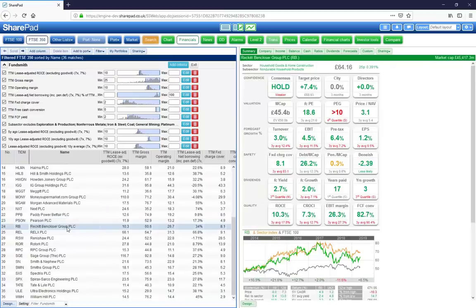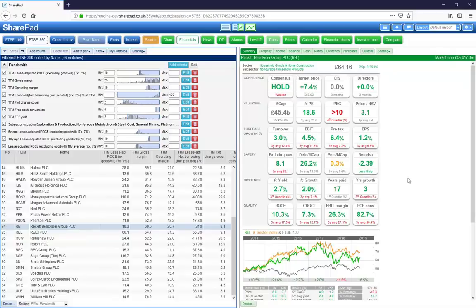We've got Reckitt Benckiser. Again, Reckitt Benckiser looks good. The P/E is a little high, probably a little higher than we'd like it, but not by too much. Forecast growth is again not stellar, but it's solid across the board.